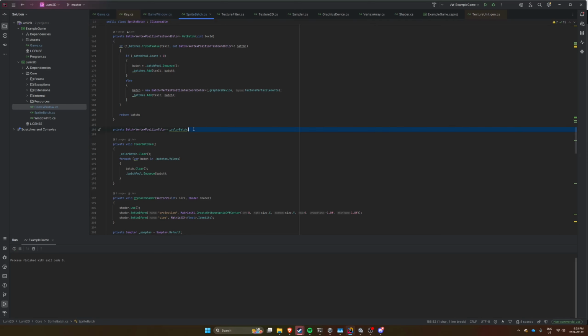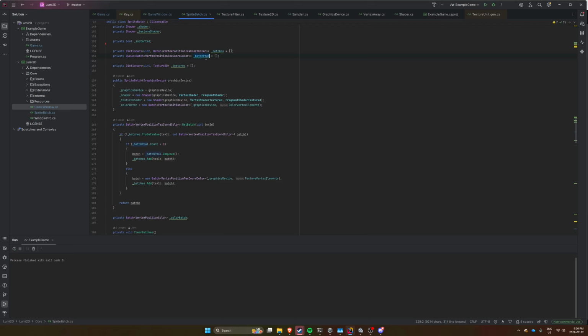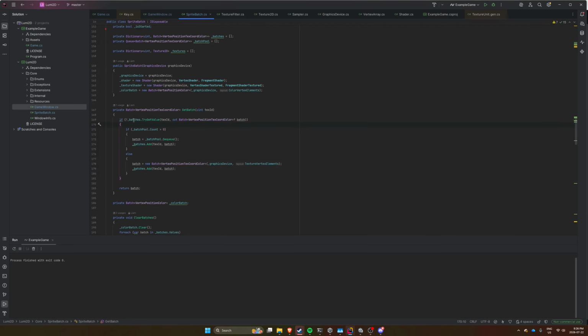Okay, so they have a color batch, so they all go into this one batch. But then for textures, we cannot use one draw call for each texture. So what we do is we have a pool of batches. So here we check if our dictionary already has a batch for this texture, we just return the batch that exists.